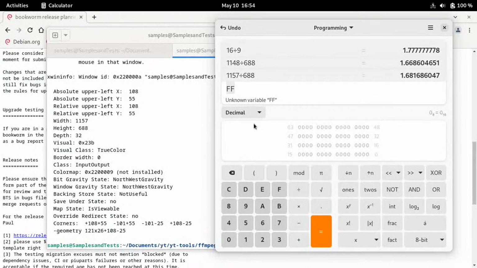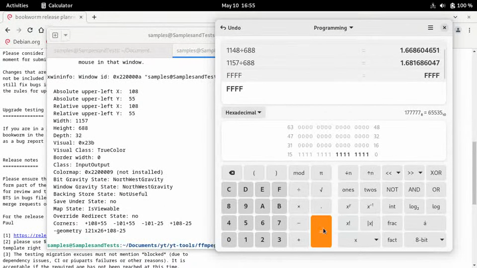Oh. We'll go with hexadecimal. Okay, yeah, so FF is all 1's. Now if I do FFFF and equals, so yeah. Okay, it still puts it there.